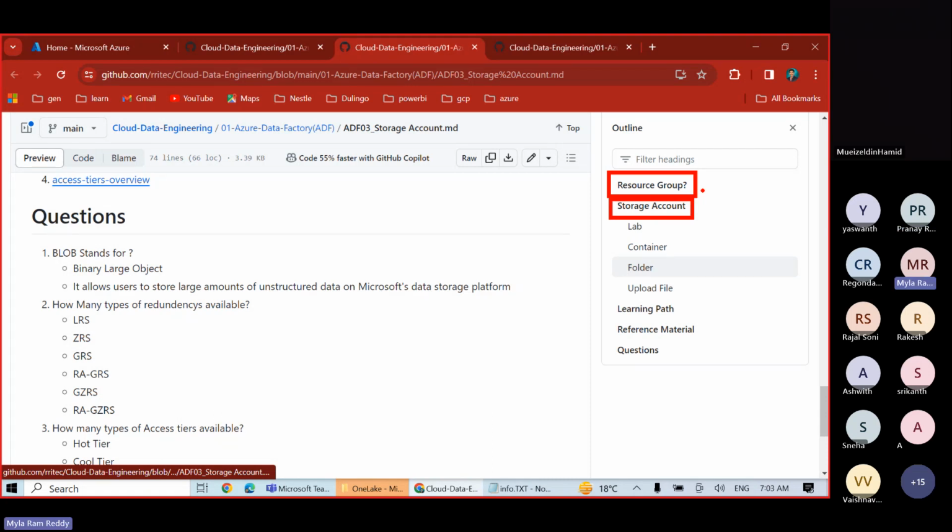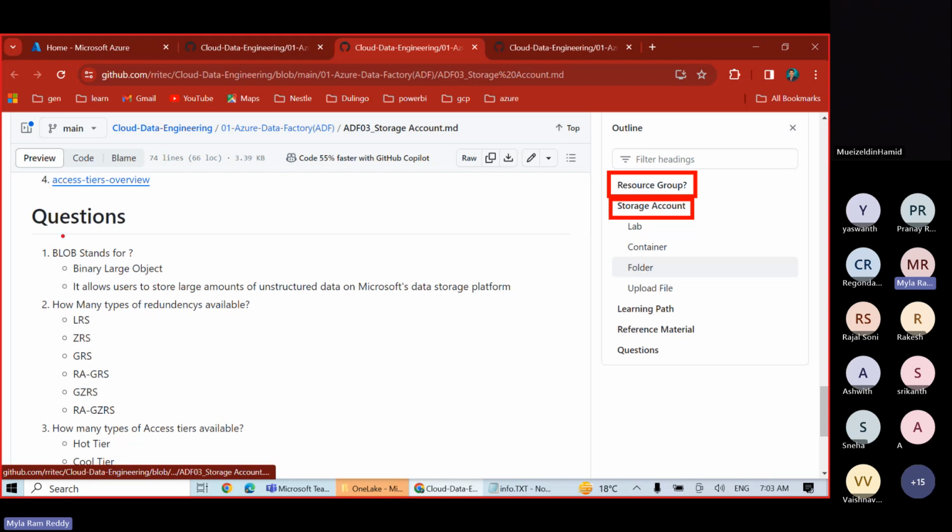Now, you can also notice here, a storage account has one important property that is called the hierarchical option. If you want, I can enable that and show it very quickly, or else you can try it yourself. Just enable the hierarchical option, then you get Data Lake Generation 2.